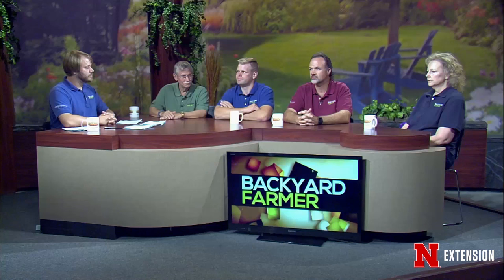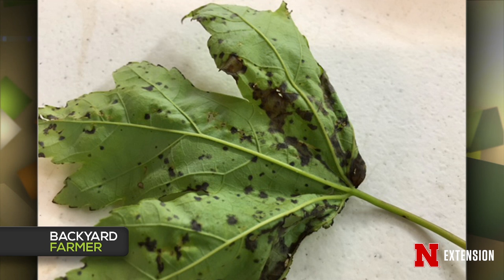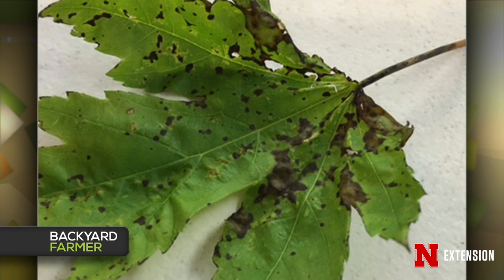Loren, we have a maple tree with spots — something we've already talked about. A couple of possibilities: we discussed anthracnose earlier with the oak, and the other one could be tar spot. Both are common things you can see on maple. Looking at this, I'm not seeing as much distorted margin, so I'm really wondering if it's not tar spot. If you're seeing this across the entire tree and it's a younger tree, take note and look at some management next year. Once you see this much disease development, it's very difficult to come in with an application and do management at this late stage. If you have irrigation heads hitting the tree, redirect them — leaf wetness favors all of these diseases.